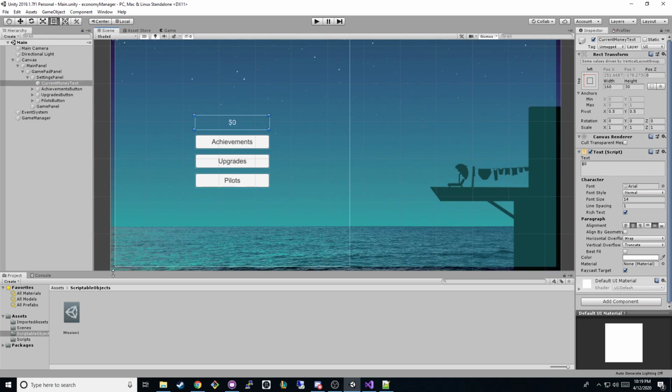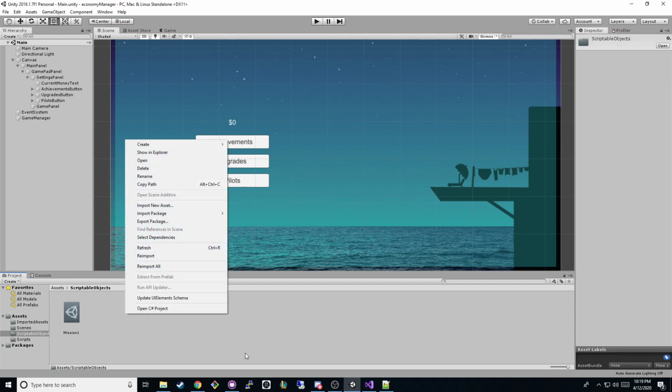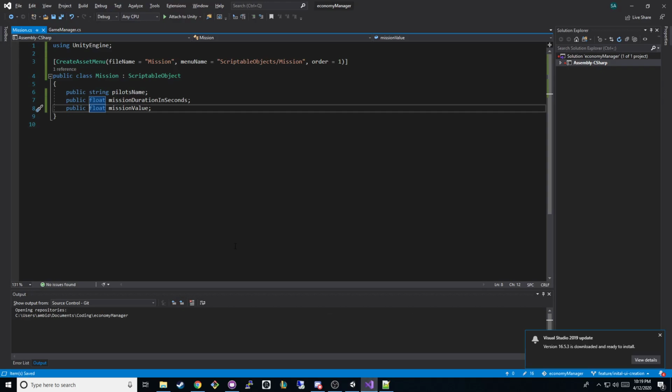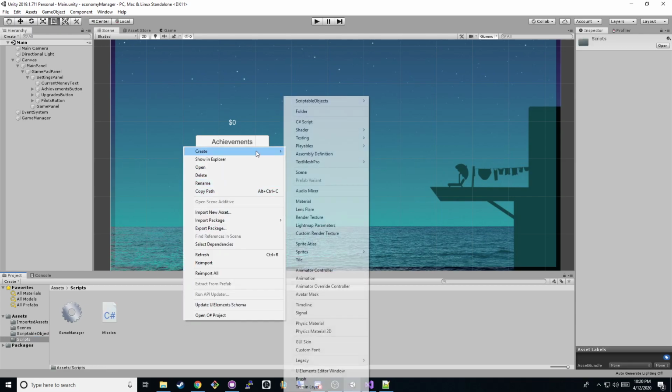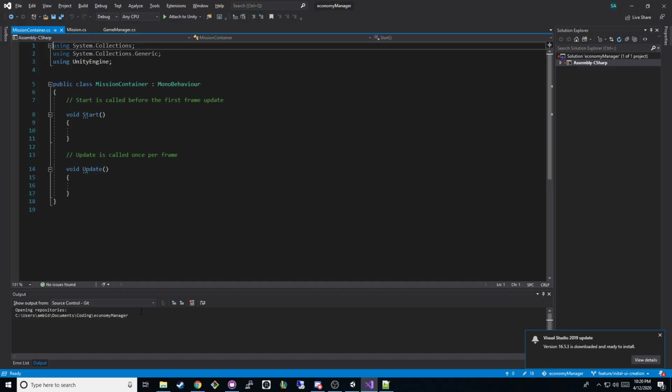We can generate our buttons at runtime, and we'll generate those buttons based off the scriptable objects. So what we're going to do is create a scriptable object to hold scriptable objects. It sounds kind of counterintuitive, but instead of mission, we'll call it mission container. And this is going to click, and you're going to be like, whoa, this is super cool, in a second. I've recently found out about scriptable objects, and I'm pumped about them.